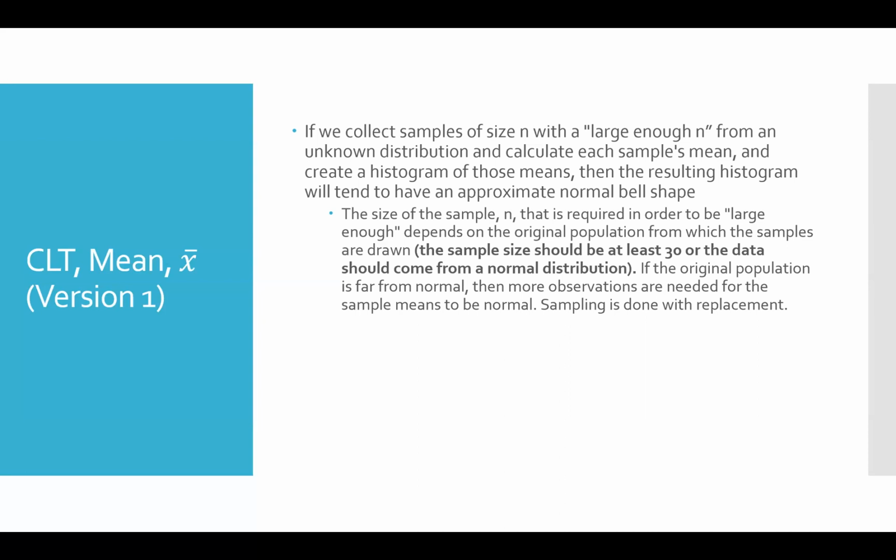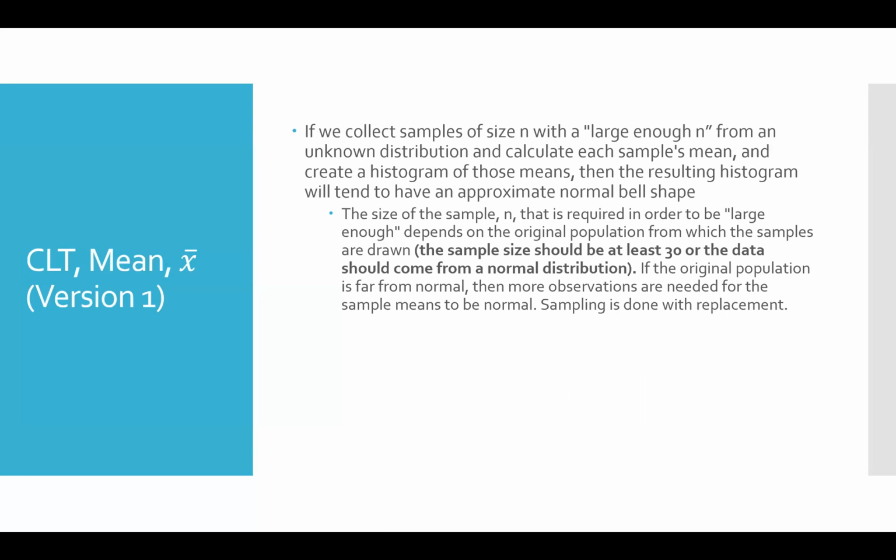And just as a side note, that sampling is done with replacement, meaning I select a group, put it back into the mix, select another group, put it back into the mix. That's what it means to say sampling is done with replacement. I'm always returning the group back before. So you could have a person or an object that's selected multiple times within different groups.